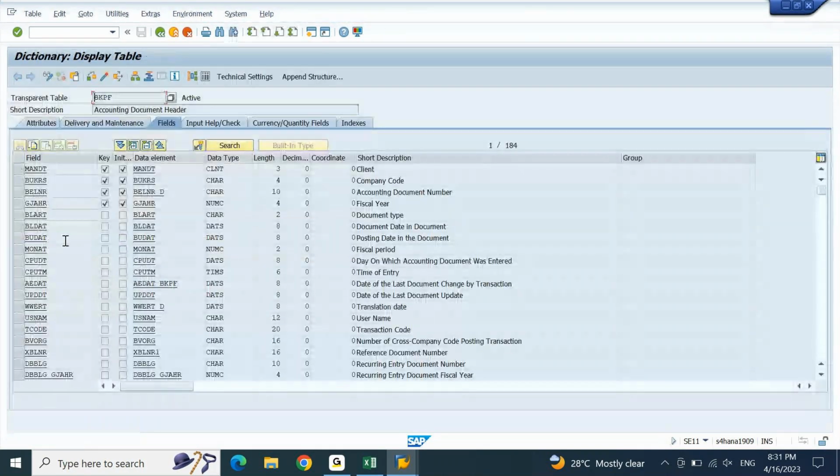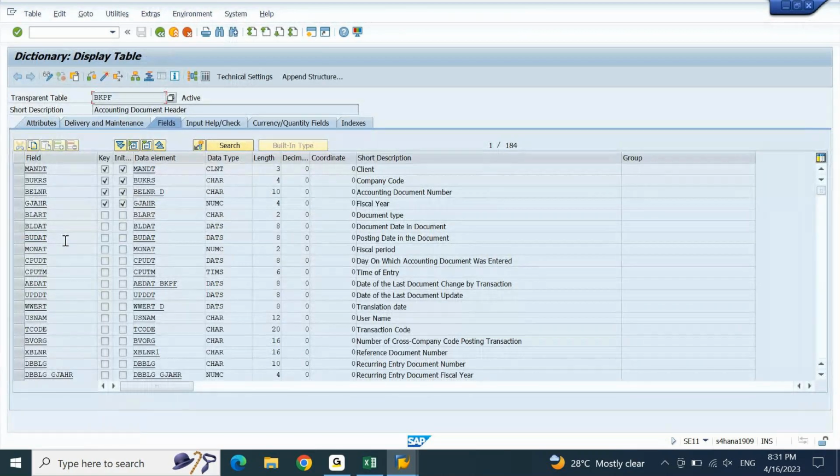Whenever you want to see a particular field, always refer to SE11. Here you will be able to know the length also. There are different places where you want to know the field length, how many digits this particular field allows. Most commonly you want to know this particular thing, so always refer to SE11, don't Google. SE16N also we can see, but in SE16N you will not be able to see the length. Only the field name you will be able to see in SE16N.